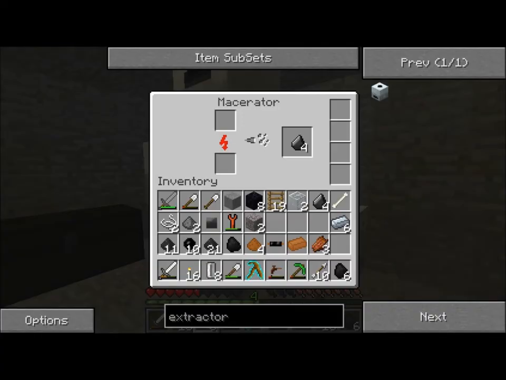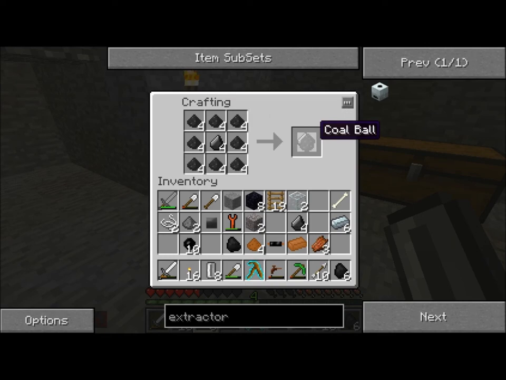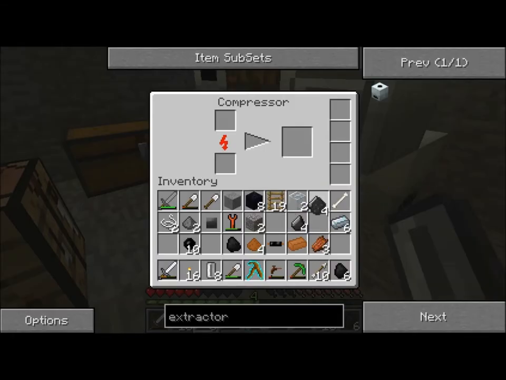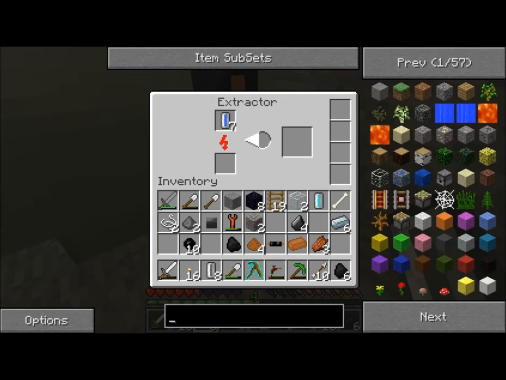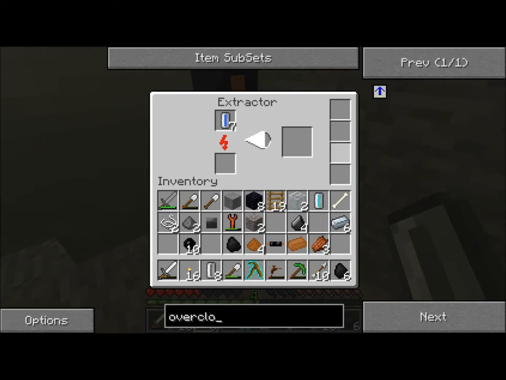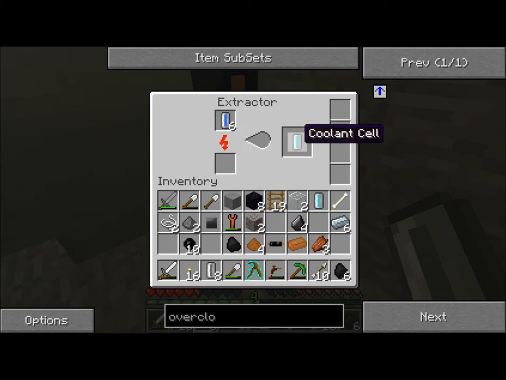This also runs really slow, I don't know why. What I'm doing is extracting the water cells to make coolant cells that can help with a nuclear reactor, which I'm going to show you later on. Well, I'm not going to do it yet. But, yeah. And compressor. Oh, when I get three of these, I will make an overclocker. Wait, let me type it up to show you. And this speeds up everything, which is very useful. But I require three of these.